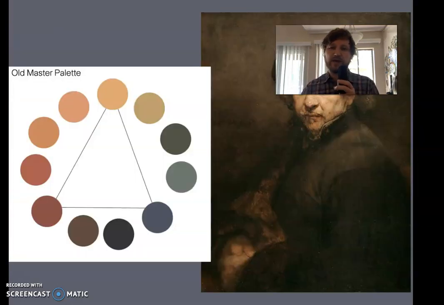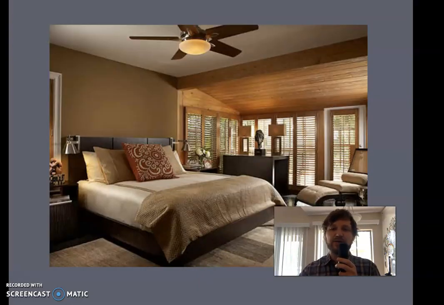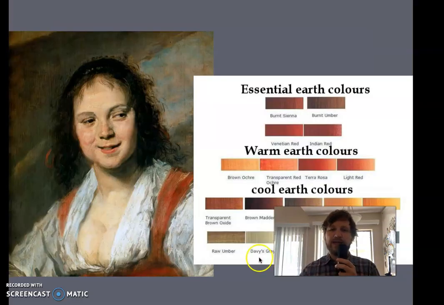And probably now the way that earth colors are best known is by what's called Old Master Realism, especially Rembrandt or Caravaggio or Frans Hals or Artemisia Gentileschi or some of these Baroque artists who used what we'd now call the Old Master palette. These colors that they used are from earth tones, and it's because of necessity. It's because bright colors back then couldn't be synthesized, and they were way more expensive. Okay, so this is sort of necessity being the mother of invention here. And if you use earth colors well, you can create a really nice, warm, homey sense, like in this interior design. And here's some examples.